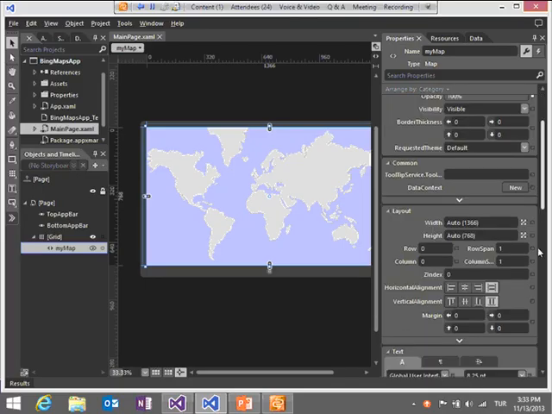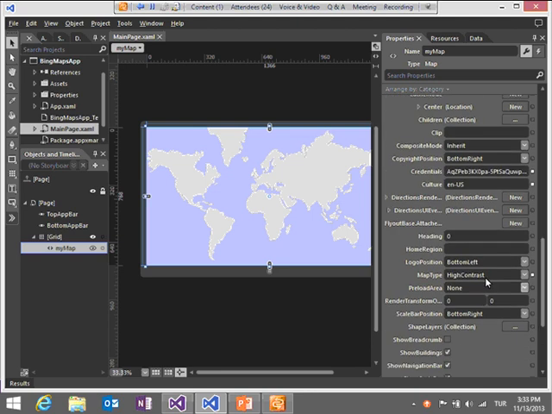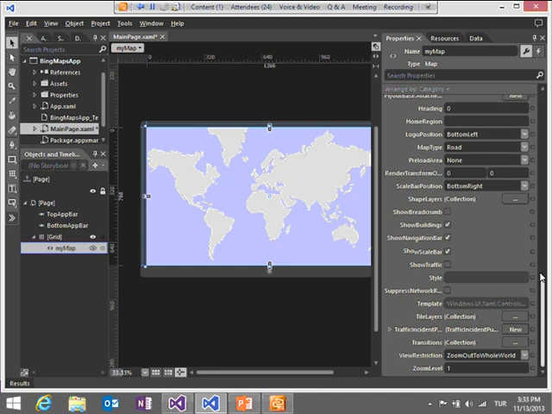Especially I really like the road view, so I will leave it as it is, the road. At the same time, you can select the different preload one, like the small, medium, and large. You can select from here. There are lots of possibilities. There are lots of properties. You can just check it.